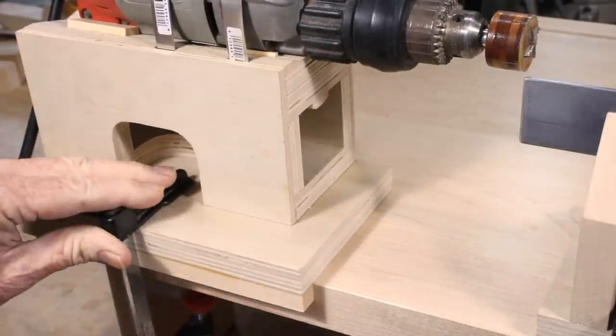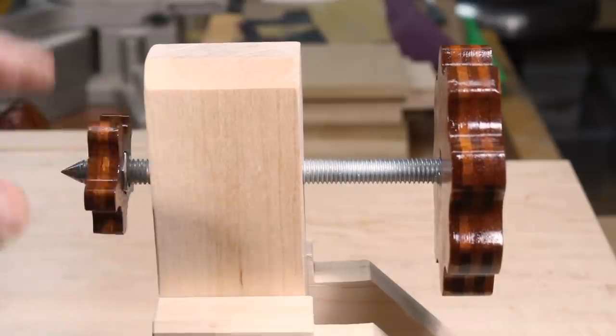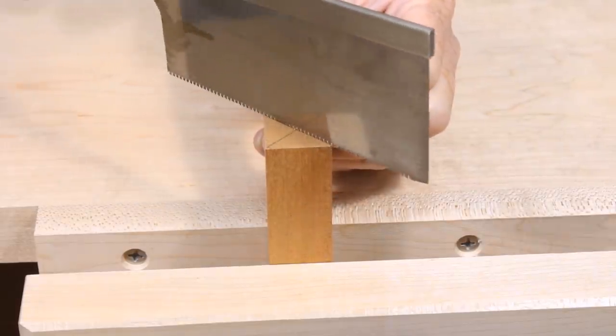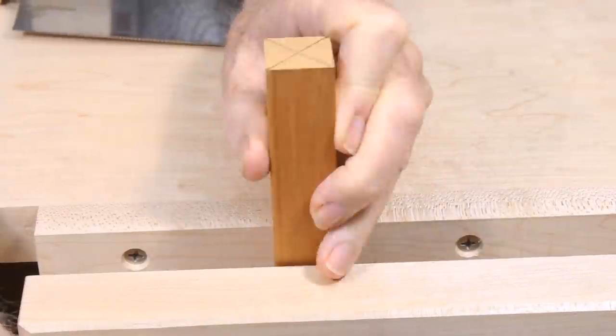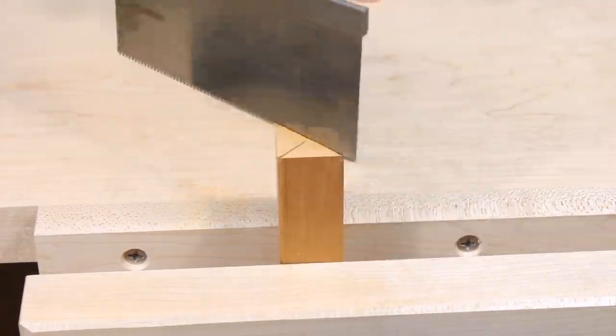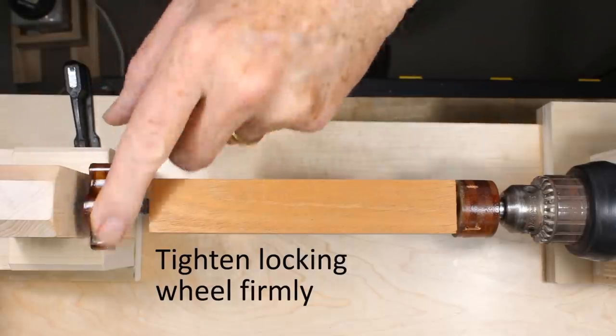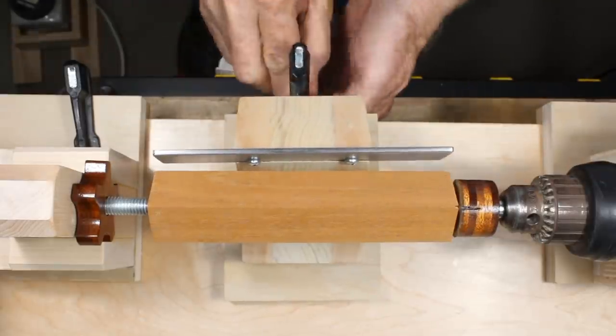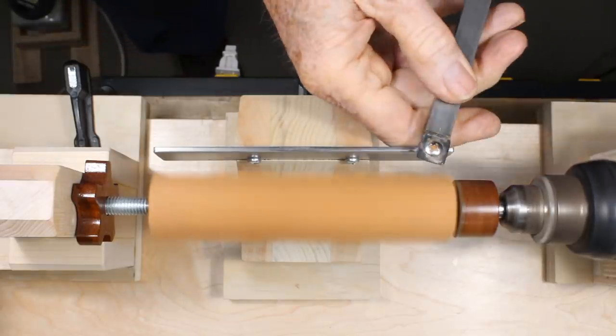Okay, we're done with the basics. Now let me show you how this works in action. Clamp the headstock and tailstock against one edge of your workbench. Cut a blank of wood and mark the centers of both ends. Make two very shallow saw cuts in one end at 90 degrees to each other. Press this end onto the drive spur and advance the tailstock screw into the center mark on the other end. Continue to advance the screw enough that you anchor both ends firmly.